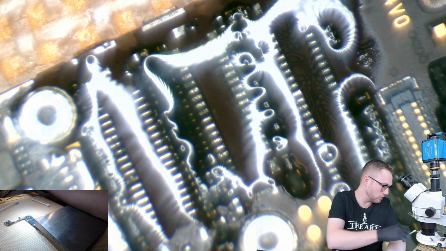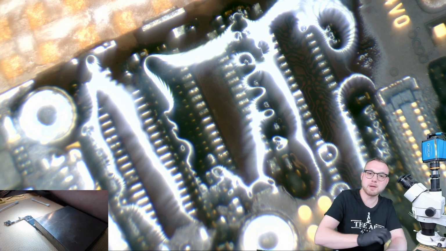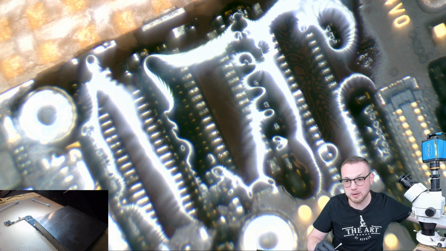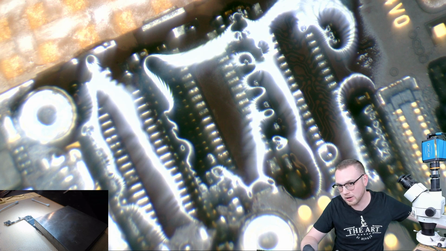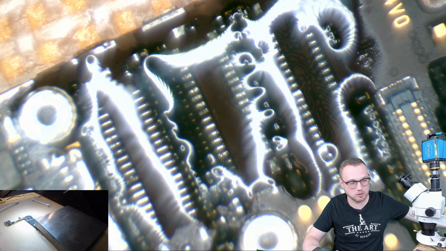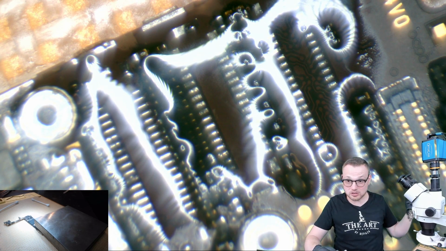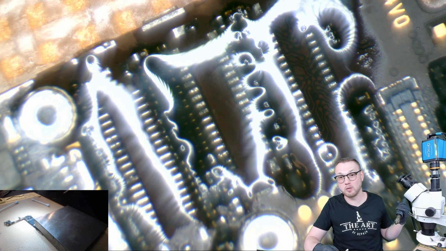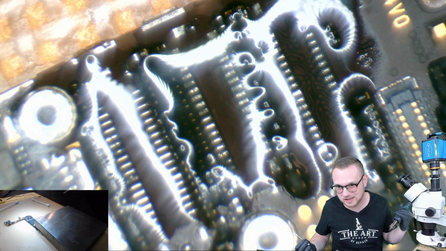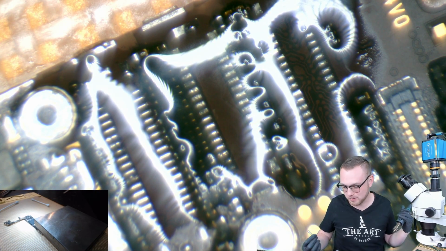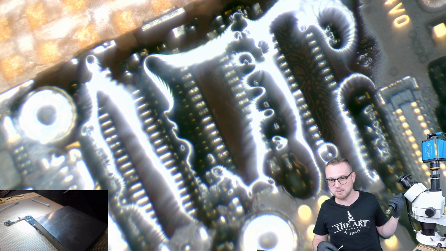So I've got isopropyl on the end of my Q-tip here. I usually remove general Apple underfill at about 140, not that much more for anything else. It's always going to be under the melting point temperature. So I'm just going to heat up the whole area with a low temperature. 140 degrees is not that big a deal for a board if the board's not on and it's just sitting there. You can probably leave it for half a day, probably even longer. I've never really tried that, but I don't think it's going to be that big of an issue.